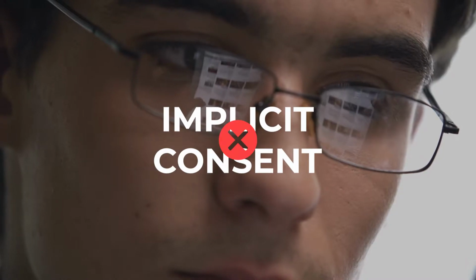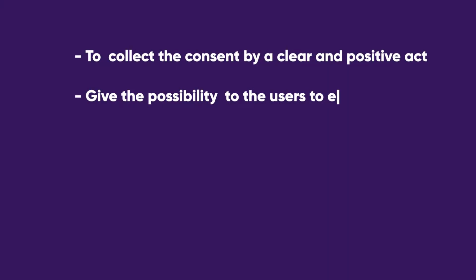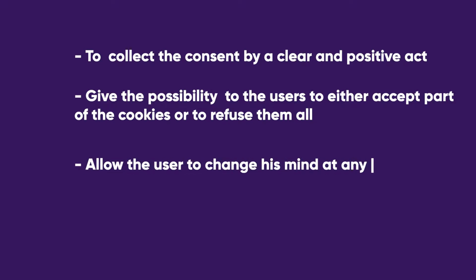So if the visitors, for instance, continue browsing, you can no longer consider this as implicit consent. Nope. You have to collect a clear consent by ticking a box, checking something, or clicking on a call to action. Then you have to give the user the possibility to either accept part of the cookies or to refuse them all. And then you have to allow the user to change his mind at any time if he wants to.